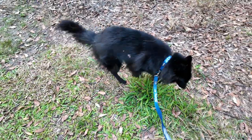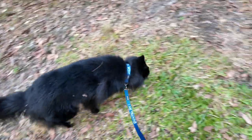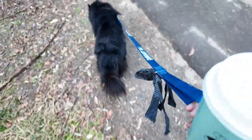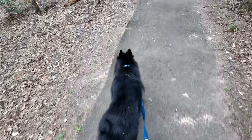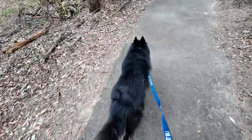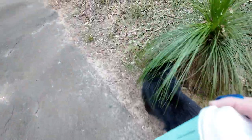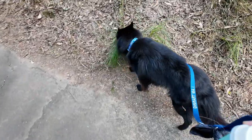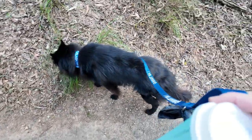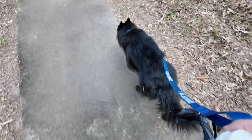If you get a harness, think about avoiding the ones that cross around the front — the ones with the nameplate. They look nice and fancy, but if you're going to take your dog running, you don't want to restrict his shoulder movement. You can imagine trying to run with a rubber band strapped around your upper leg — that's basically what those harnesses are like. You can see it when you compare dogs with and without that harness: the ones without can run faster and with a better cadence.